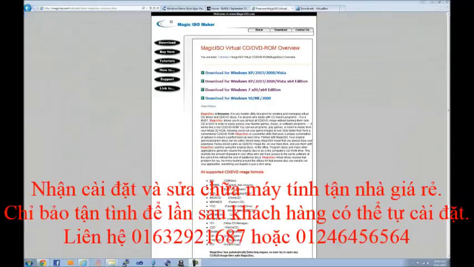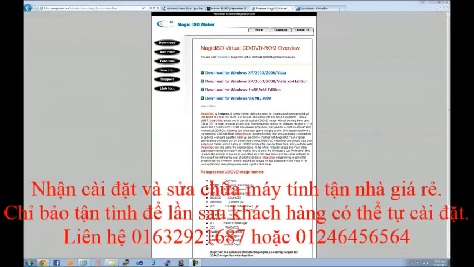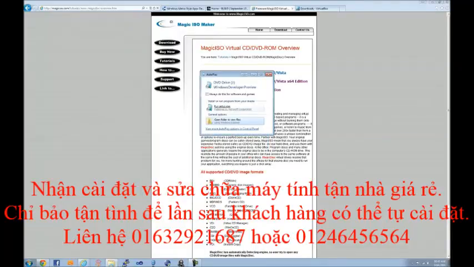Magic Disk is extremely easy to install, so I won't go over that. But once you do have it installed and up and running, it'll be in the bottom right hand corner of your taskbar. You'll see the little Magic ISO Virtual CD/DVD Manager icon. If you right click that and go to Virtual CD/DVD-ROM at the top, and then you go to Mount, you need to mount the ISO image, which mine is here on the desktop, so I'll just double click that. You don't want to click the auto run setup because you don't want to update that computer. You want to actually install it in a virtual machine, so we'll just close out of that.